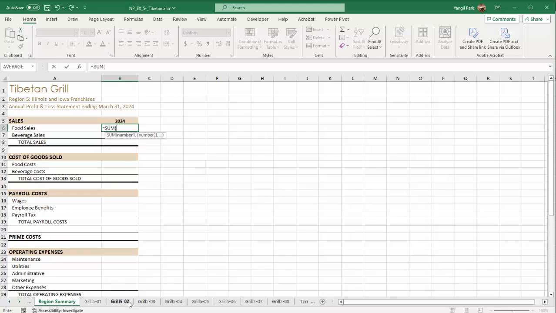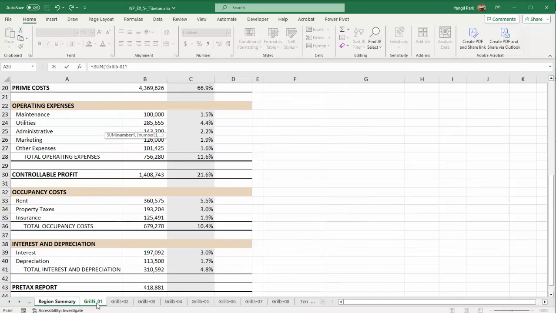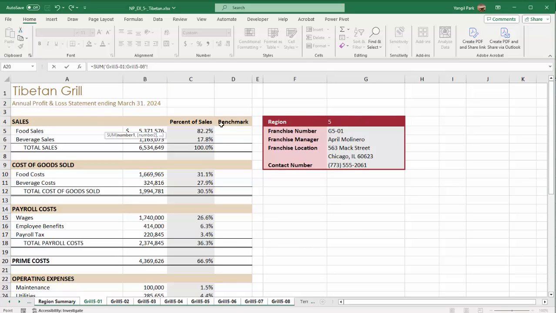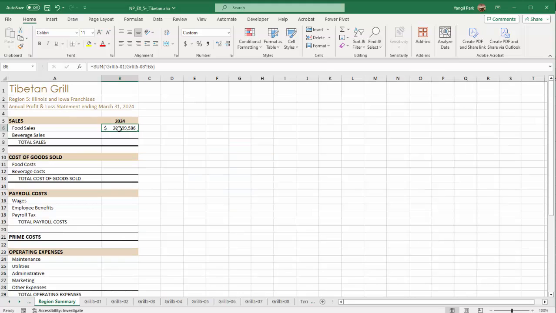Then this is a very important step: you're going to group those 8 worksheets. So I'm going to click 5.1, then press Shift and hold it, then click 5.8. Then you're going to click B5, because that's what you're going to consolidate into one. Then press Enter.